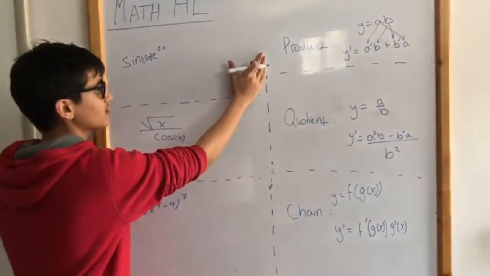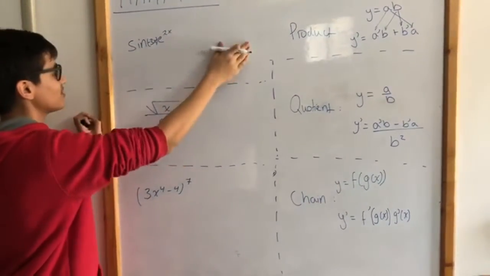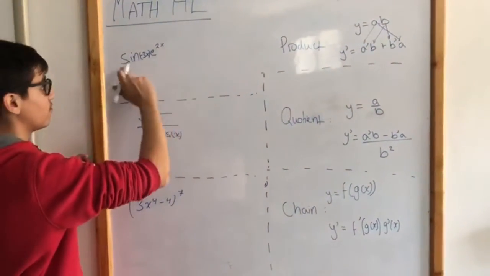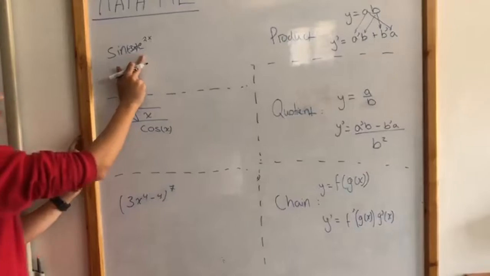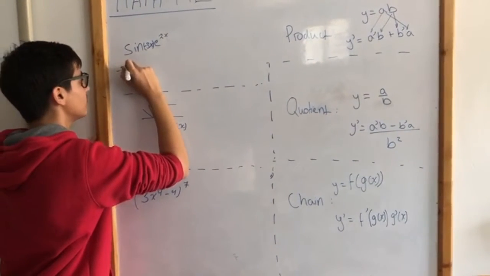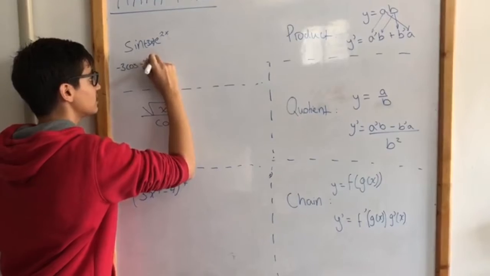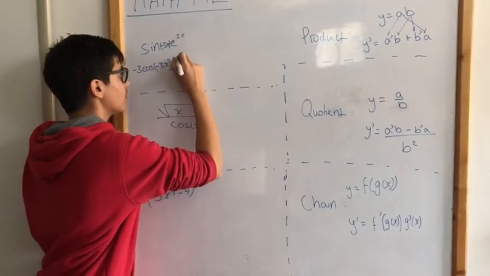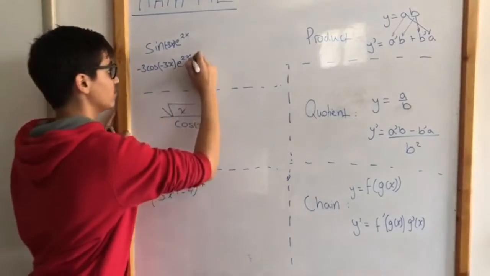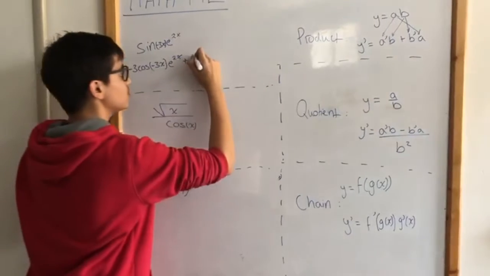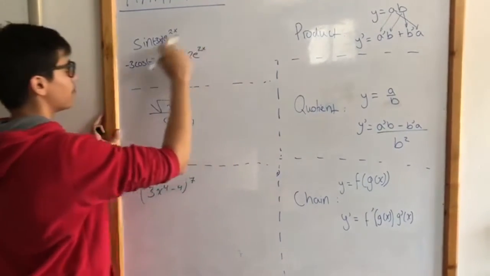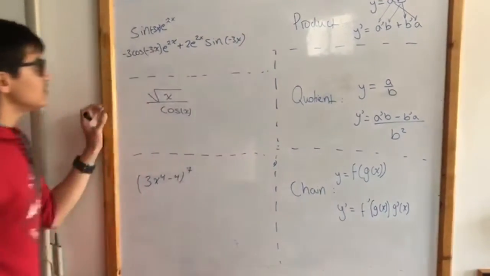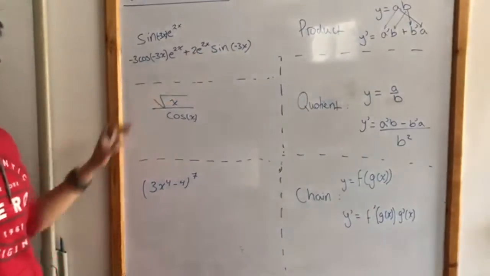So an example of where you use the product rule is that this is what you need to differentiate. So again, do the same thing. Your first function is sine of negative 3x. Here, let's differentiate that. You get negative 3 cosine of negative 3x. And as the rule states, you have to multiply it by your second function, e to the 2x. And then you add. Now if we differentiate this, you get 2e to the 2x. And you multiply by your original function, sine of negative 3x. And then you could obviously factorize this by e to the 2x to simplify.